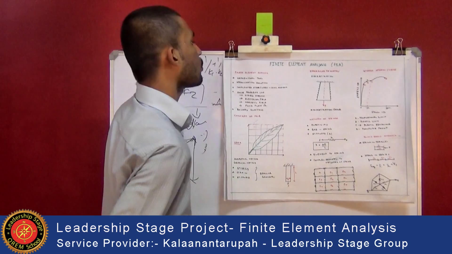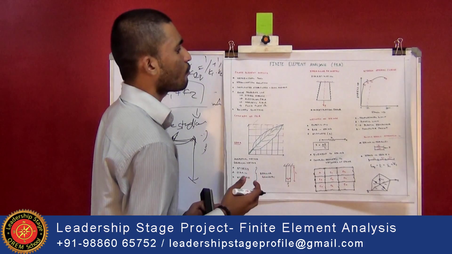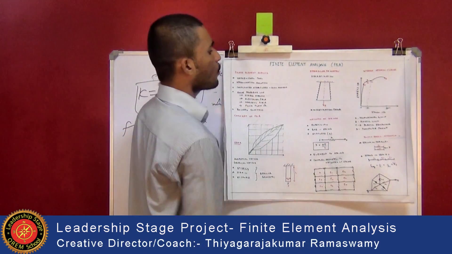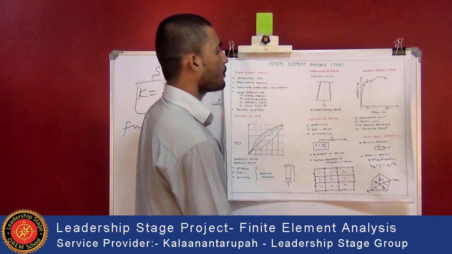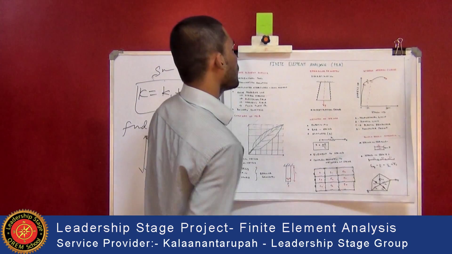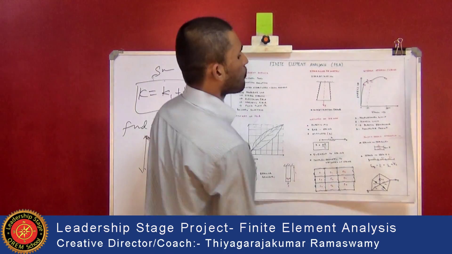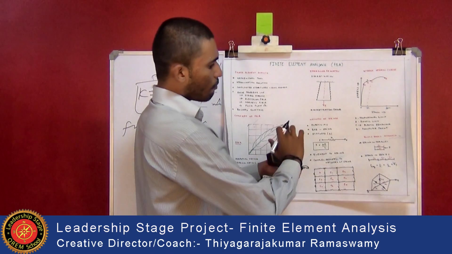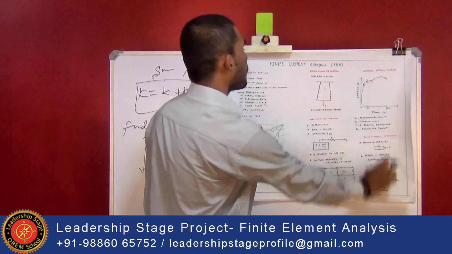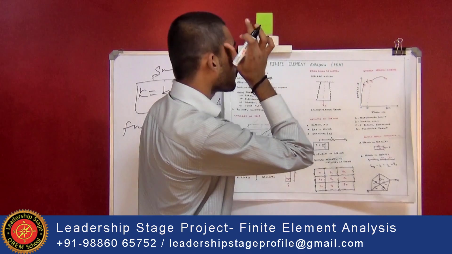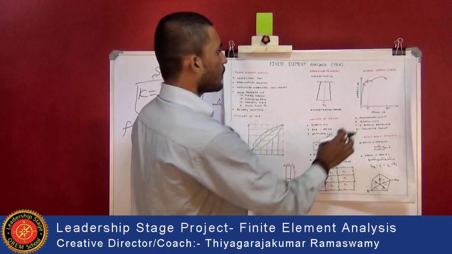Next is the stress-strain curve, which is used to find the properties of the material. This is the stress-strain curve for a plastic material. Point A is the proportional limit — the exact average limit of the material. Point B is the elastic limit — the deformation limit of the material. Point C is the yield point — just before the fracture point. Point D is the fracture point — when overload is applied, the material will fracture.